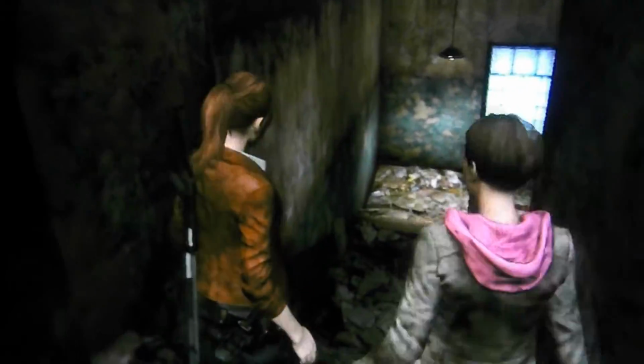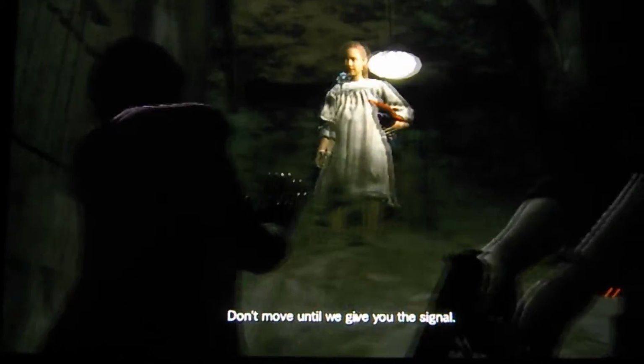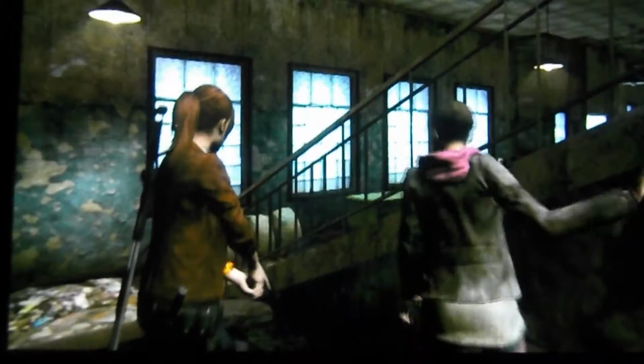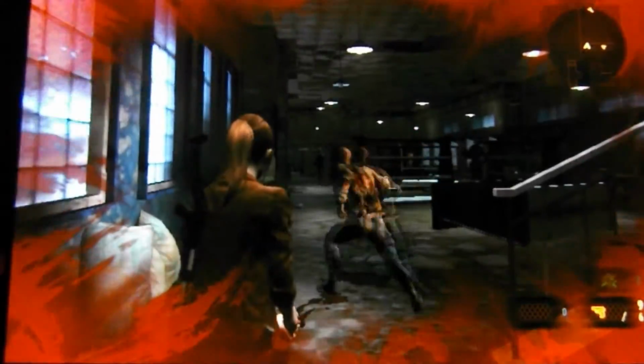I have to give them their props on this. I don't know if this is on the other versions, but on the Vita version it is extremely difficult to find a lot of ammo. On top of that, the enemies eat a lot of ammo, so it's very hard to scavenge, and it really makes it tough. Most of the time I was in the red the whole time because I got hit, and it was so rare to actually find a green herb.